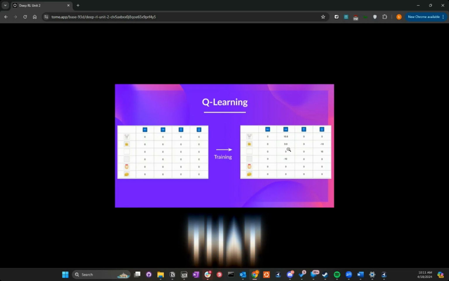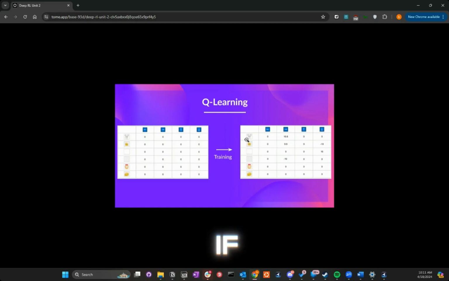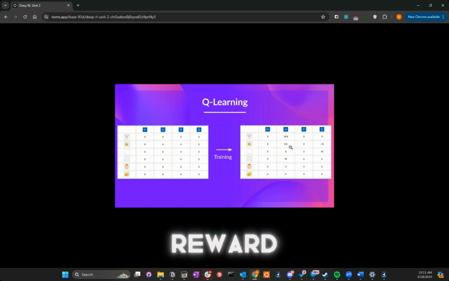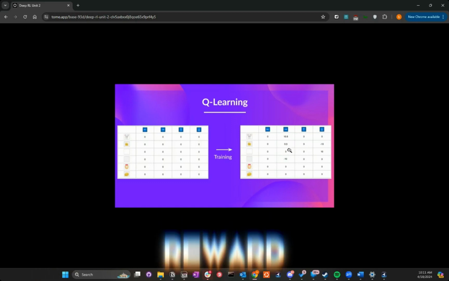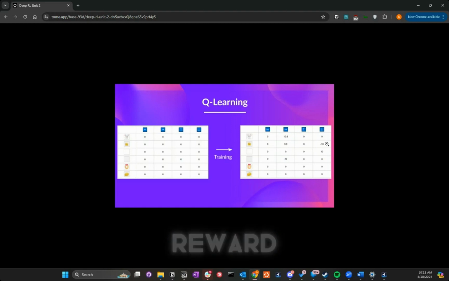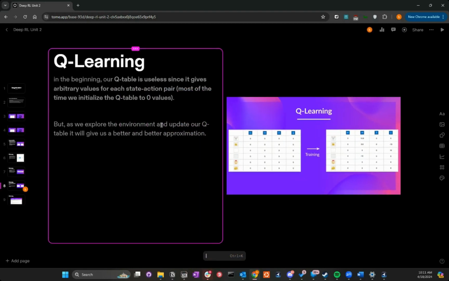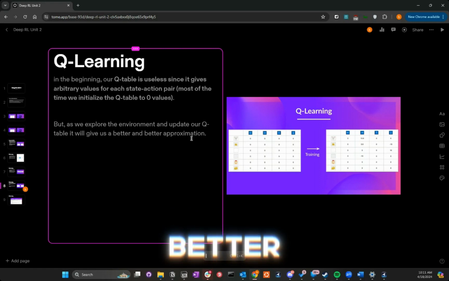These are the values for the state action at that state. So you can see that an example is if you're at the cheese, the state is the cheese. You go left, you get 0 reward. If you go right, you get 9.9 reward. If you go up, you get 0 reward. And if you go down, you get -10. So not good. But as we explore the environment and update our Q table, it will give us a better and better approximation.